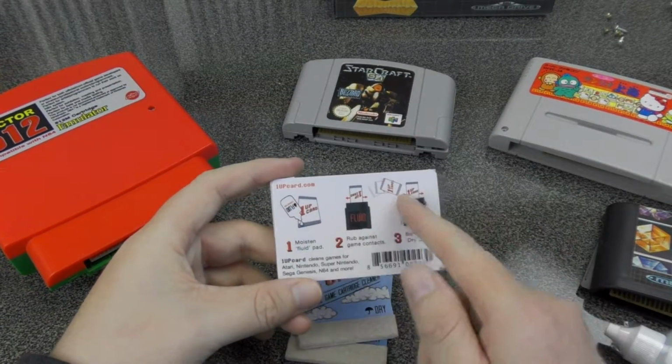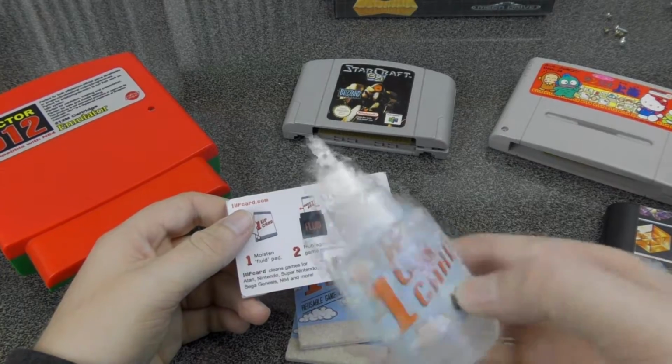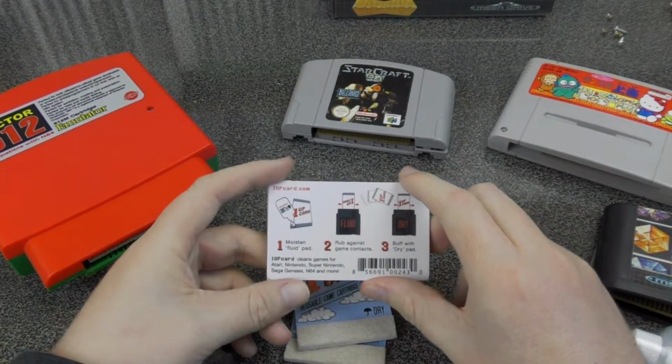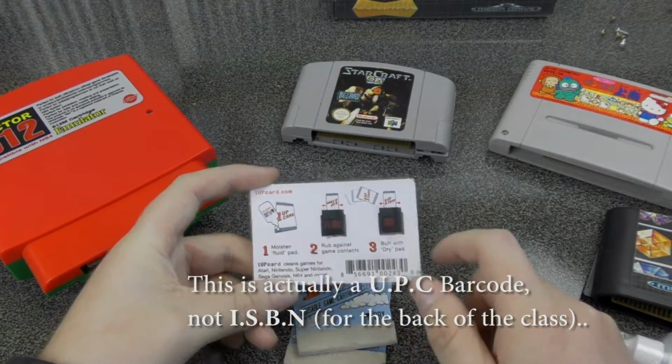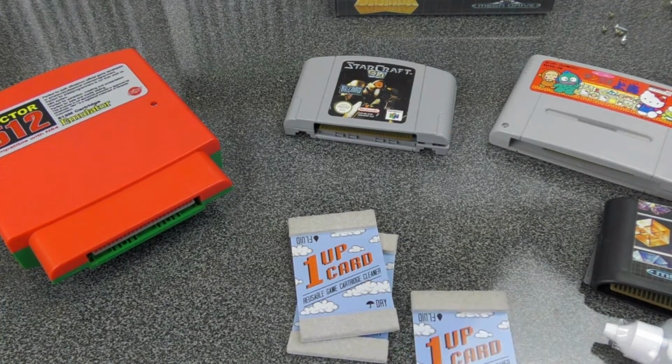And then on the back it has basic instructions, which is also a good thing, which means that if you run out of this or the label gets washed off or something, you'll still know what to do. Kind of interesting how they went with the ISBN there, but anyway, let's just get into the cleaning.